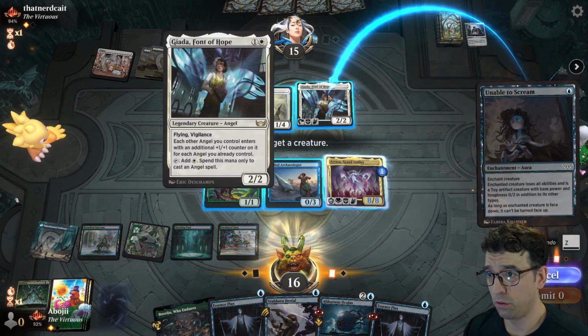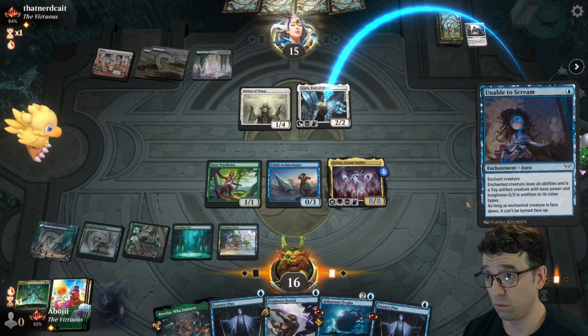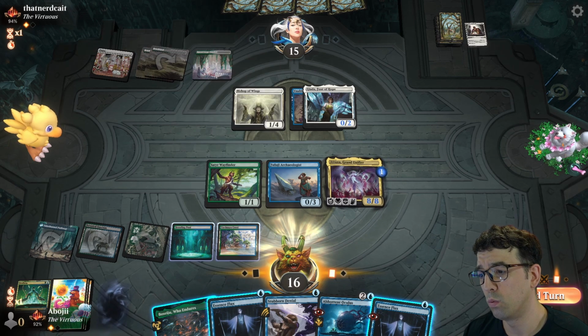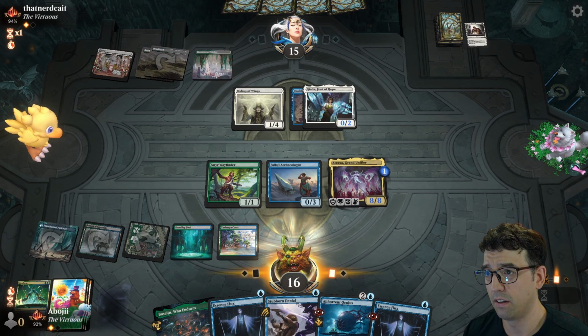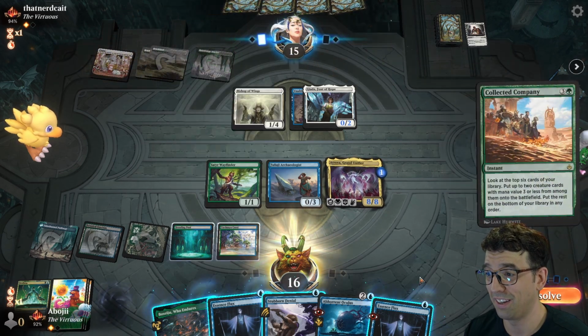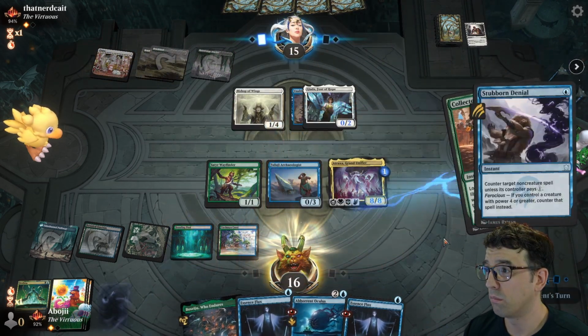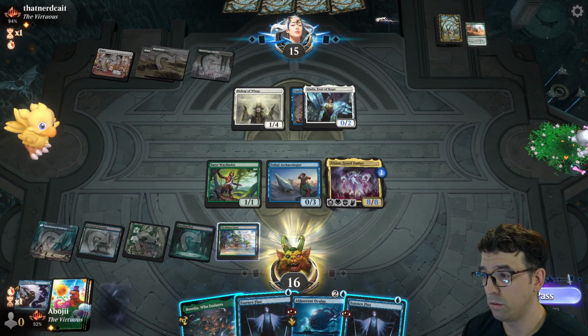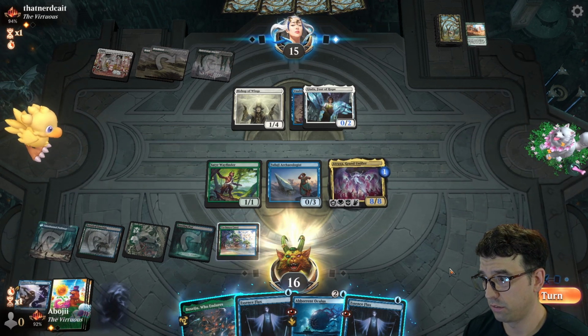We are going to put that onto Giada. Does Giada stay as... Ooh, okay. It does stay as a Giada. It doesn't turn into something else. It's an angel toy. That's cool. Nope. Sorry, opponent. You shall not do that.